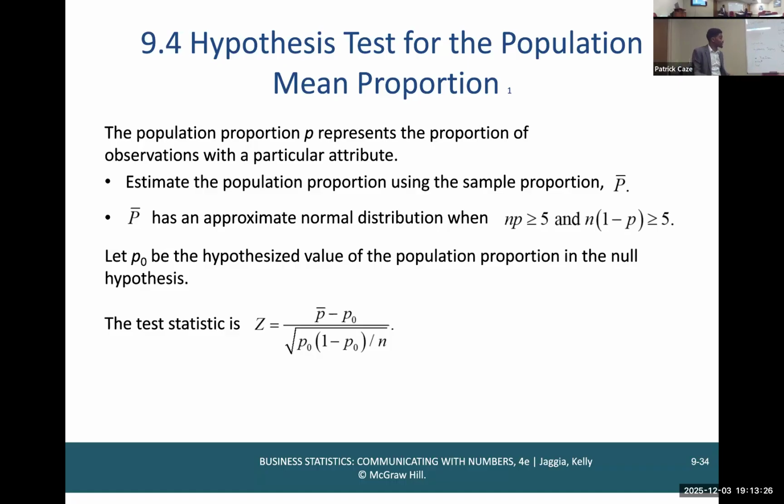OJ Simpson is a perfect example. We had a lot of things that pointed towards saying OJ might have done it, but not enough. It didn't line up enough for us to say for certain that OJ did it. It was circumstantial evidence, and the defense won because at the end they said, the glove didn't fit. Not to say that OJ didn't do it, but the glove doesn't fit.